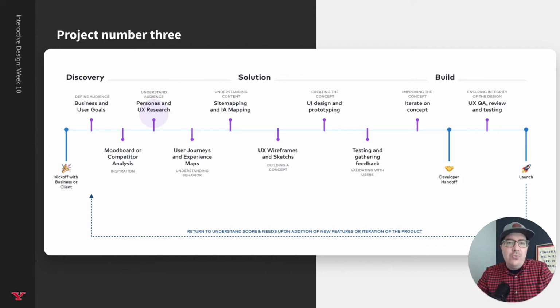It's really important to the success of an app, to the success of a product or a website, that you spend some time to talk on the front end with your audience, with your actual end users. We've talked before about the importance of that in UI/UX design. And so for project number 3, I thought it was important for us to spend a few weeks digging into personas and UX research so that we can have an informed and successful 4th and final project for IXD. So we're going to be spending all of our time for project number 3 in this phase of understanding our audience, personas, and UX research.